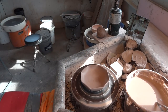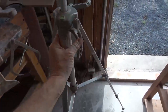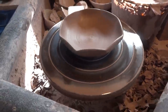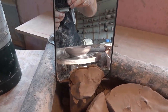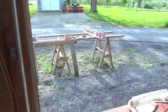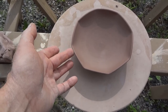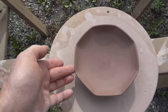Just going to bring the camera down just so you can have a look. Let's move that tripod. We'll trip over it for sure. Just trying to show you over there in the mirror as well, kind of sideways angle on it. Okay, there it is. I did another one actually just a bit earlier. Now if it has a very slight bow here in the side, I don't mind that. It's less severe than if it's absolutely straight like a nut and bolt. Just a very slight bow on the edge, I think.